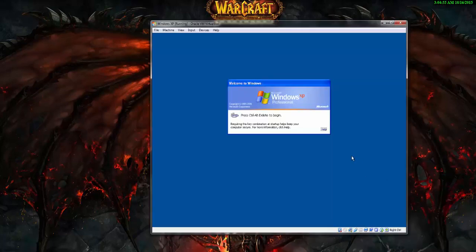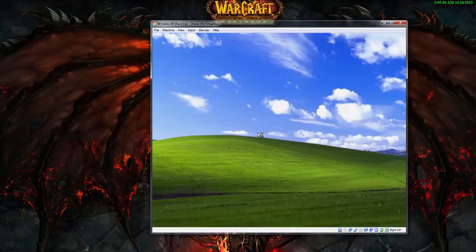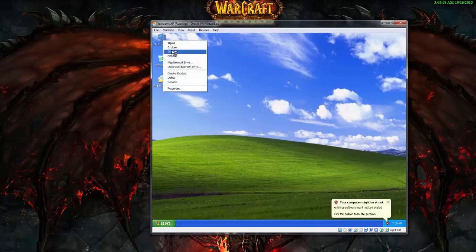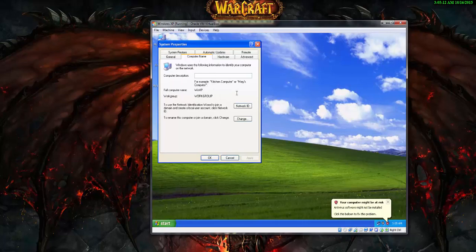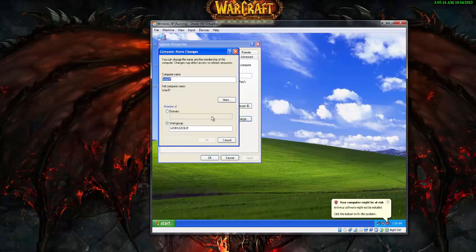Okay, so I have started up my Windows XP virtual machine, and now I will proceed to log in and join it to the domain. So I have no password here. Alright, so now I will just go through the properties here. Under that, click change, and now I can allow this machine to join the domain. Domain would have been avish.com.